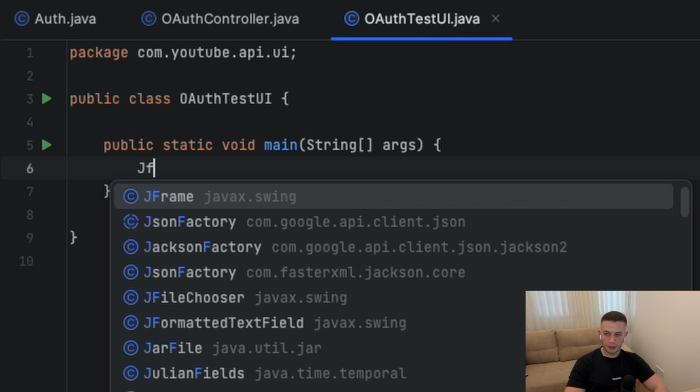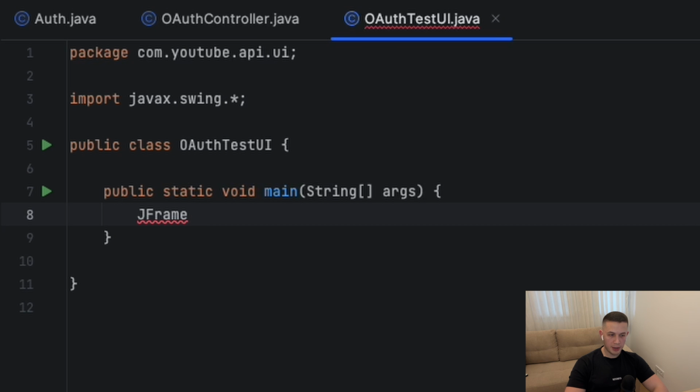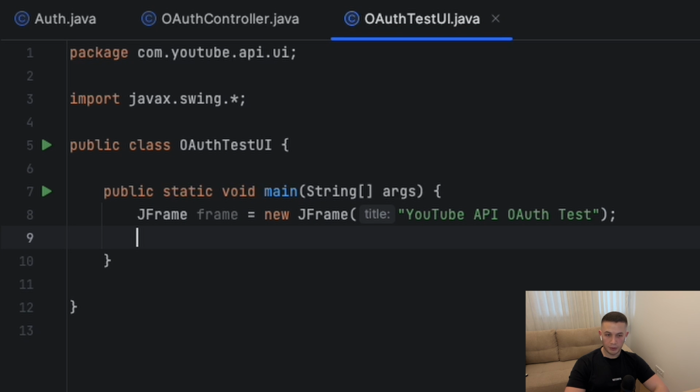Let's first declare a JFrame for our UI called frame, and then a title that's gonna be displayed. This will essentially create a new window.